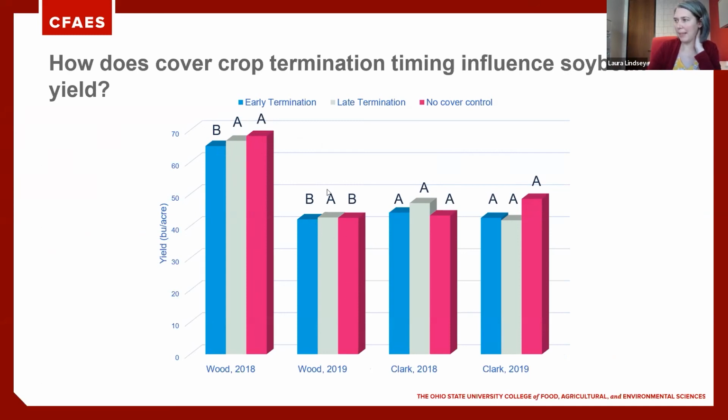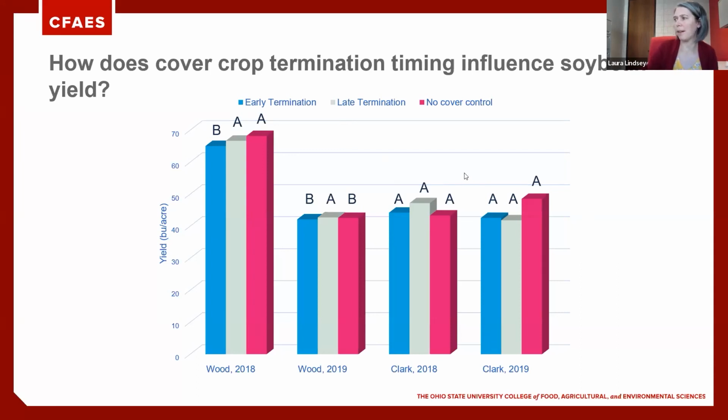And then in 2019, the following year, even though these bars don't look too different, there was a slight yield increase when we terminated late. Looking at just these 2 years, with the highest yields in A's, the highest yield tended to be when we had that late termination. I think Northwest Ohio is pretty clay soils. It can hold a lot of moisture. I think if you terminate your cover crop too early, there could be some issues with holding soil moisture, keeping temperatures cooler that may negatively impact soybean.